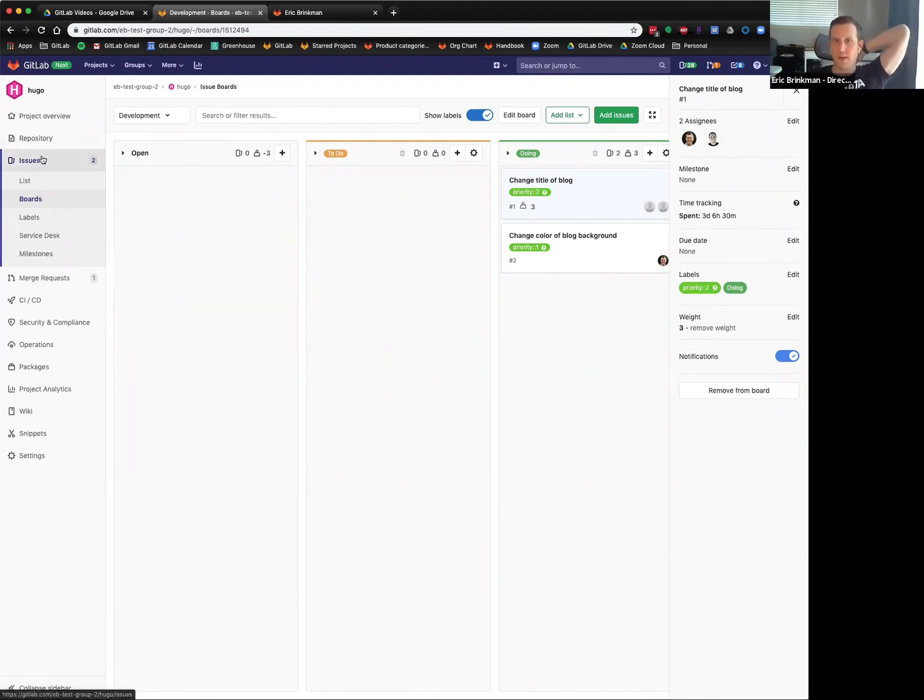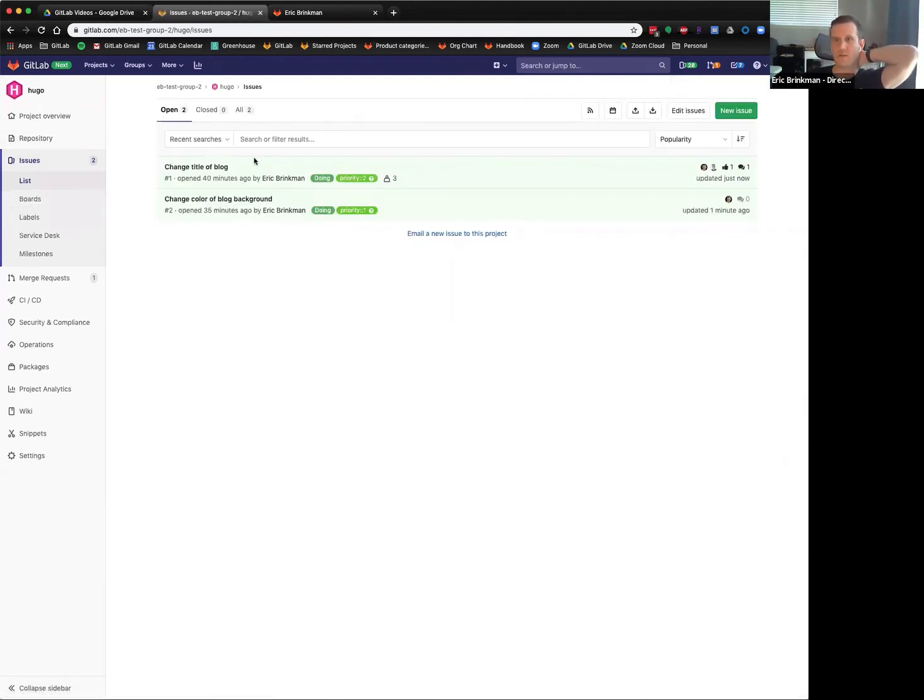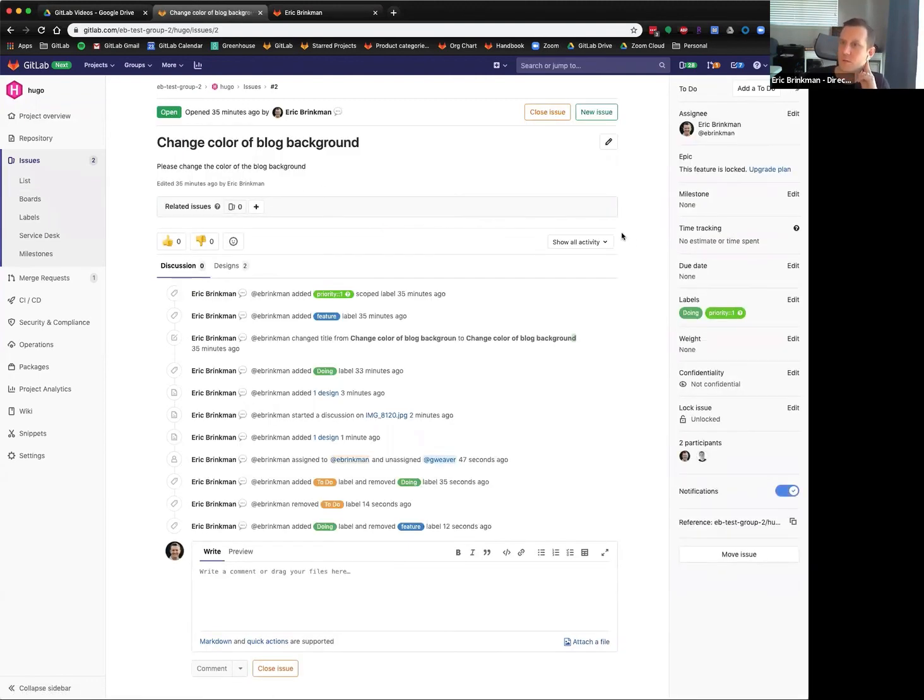The other thing that I noticed as well is on an issue, we have this feature to start a merge request or create a new branch straight from the issue. And it's not clear to me why that's not showing up. If that should be a paid feature, which I'm not sure if it should be. That's also not showing up here as well. So that's something to look into.